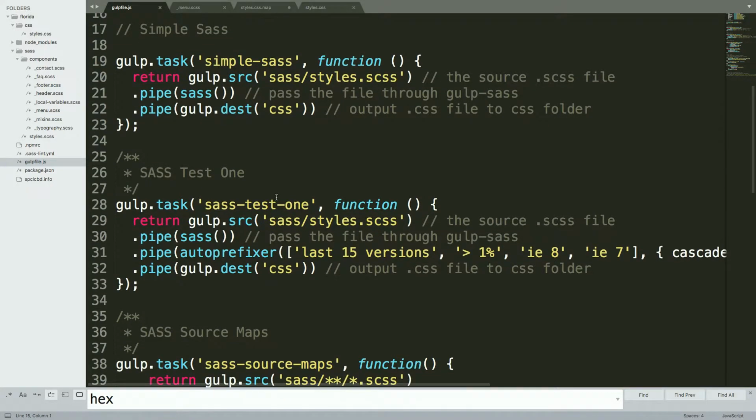Another thing that Sass does is auto prefix, right, for browser compatibility. So I've created another gulp task, and very uncreatively named it Sass test 1. What that does is it's going to take the same Sass, and I can configure, you'll see right here, it says last 15 versions.